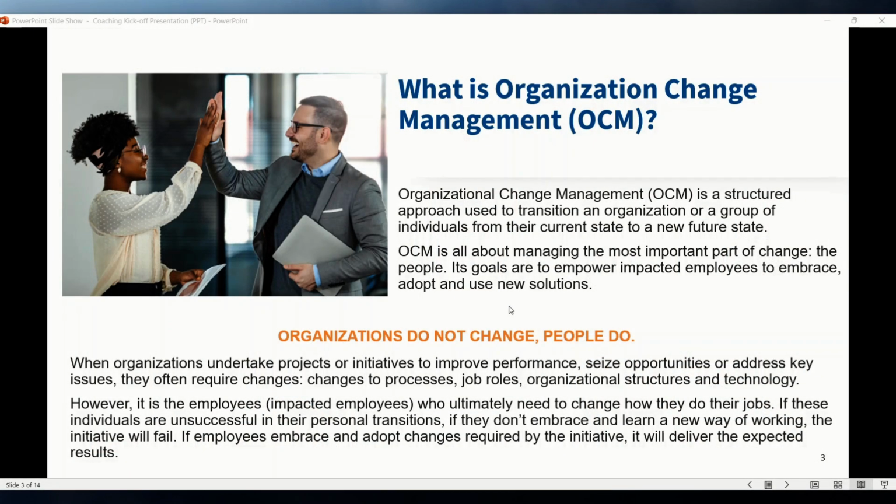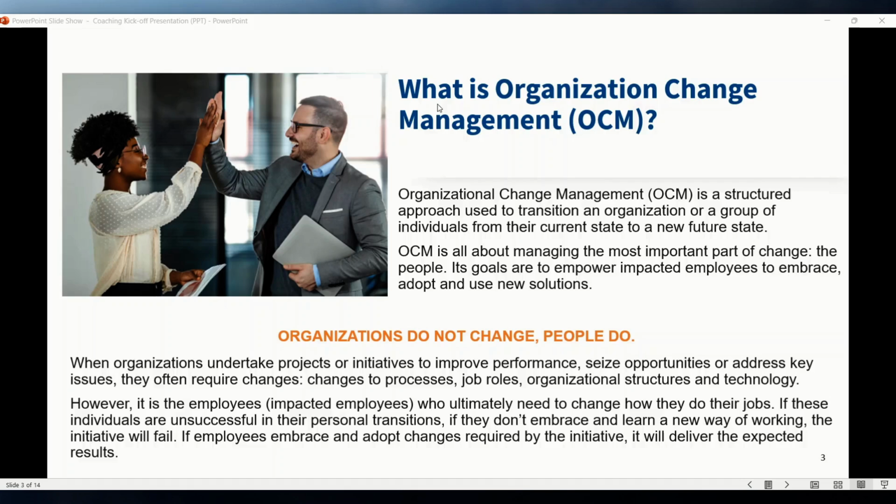A lot of leaders are not aware of the definition of change management, what change management actually does. Some leaders are aware, but you still need to educate them and increase their understanding of what change management is really all about. Why? That sets the foundation for educating them to become effective change agents.